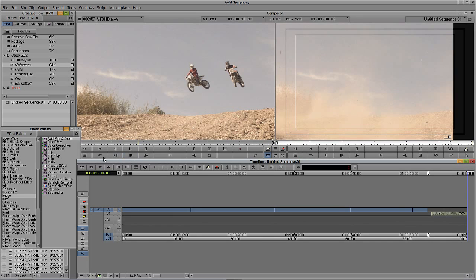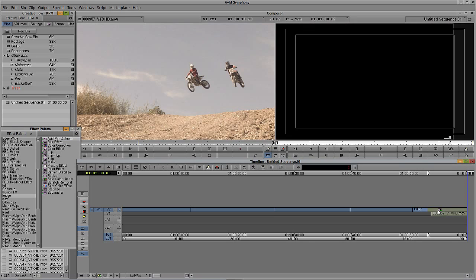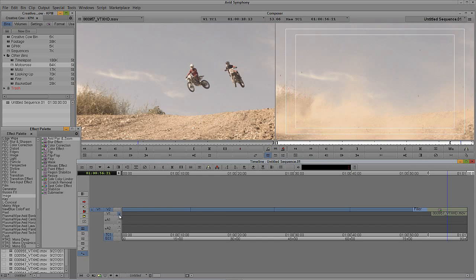Now what I need to do again is apply the effect. I'm going to grab Avid Pan and Zoom, and I'm actually going to start at the end, believe it or not, because I want to show you something before I forget. It's important that I say this when we're talking about putting the effect over top of a clip. Now I have the effect applied. You'll see right now I have nothing on the screen. The screen is black, although I know that right below the effect is the actual clip itself.